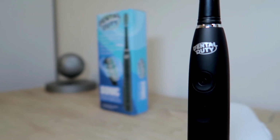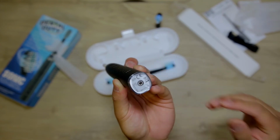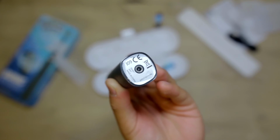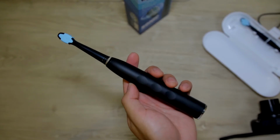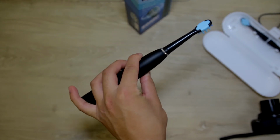However, the only downside that it has, in my opinion, is the charging port. It's a proprietary one, so once you lose it, it's going to be hard to find another one. I wish that it came with a USB-C or even micro USB, but that's okay. They probably used that port so that it can stay water resistant.